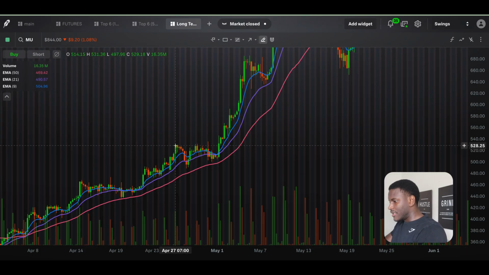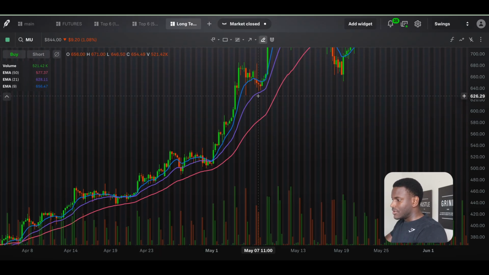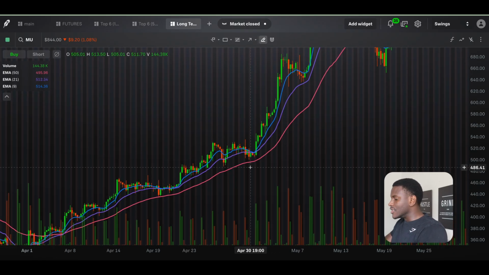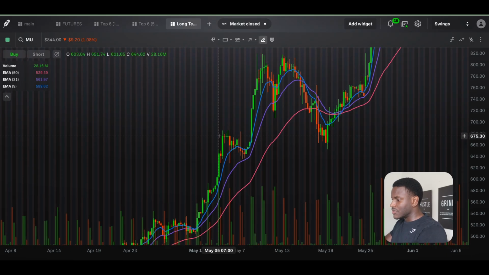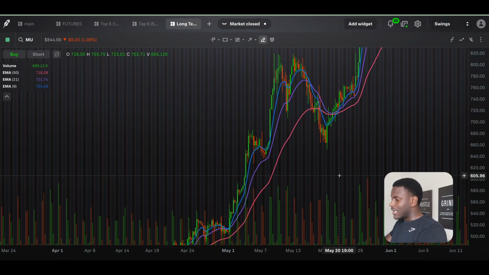So another example is right here. Price was consolidating for a while. You can wait for a break above this line. You get in somewhere over here, stop loss right here, and you try to capture the up move. Of course, the stock can do whatever it wants to do, but what you're trying to do is be objective, take advantage of the trend, and try to find good setups with higher probabilities of it playing out. So that's what you can do until the trend changes. So consolidation, wait for some type of breakout, stop loss right here, and just keep on riding the wave until the trend changes.